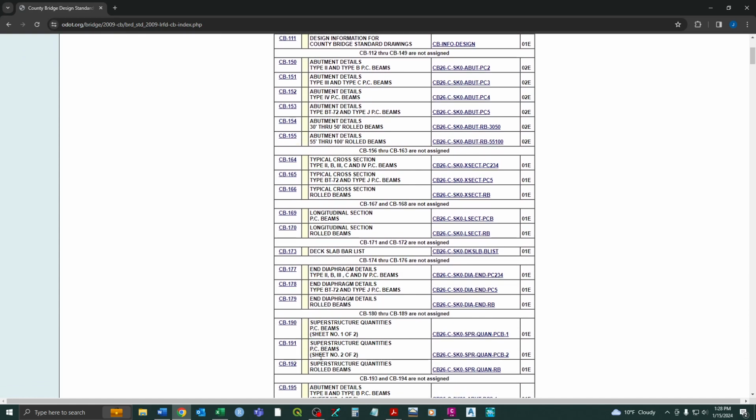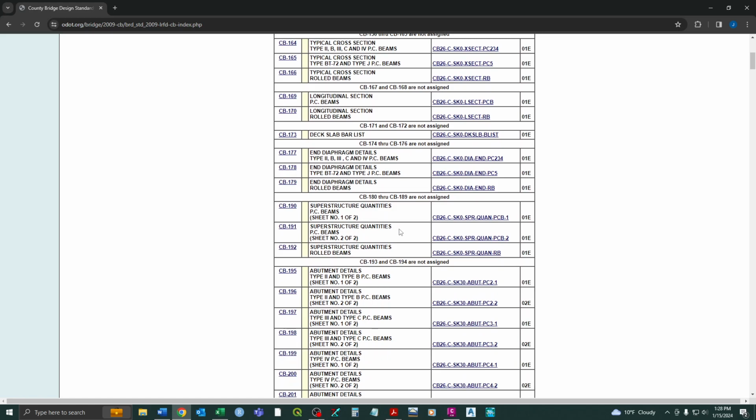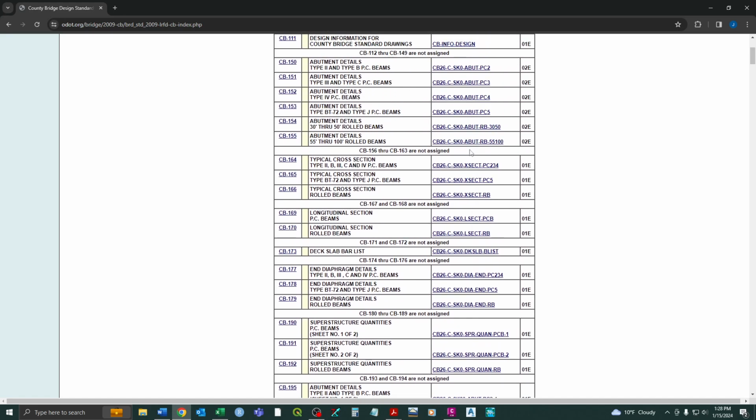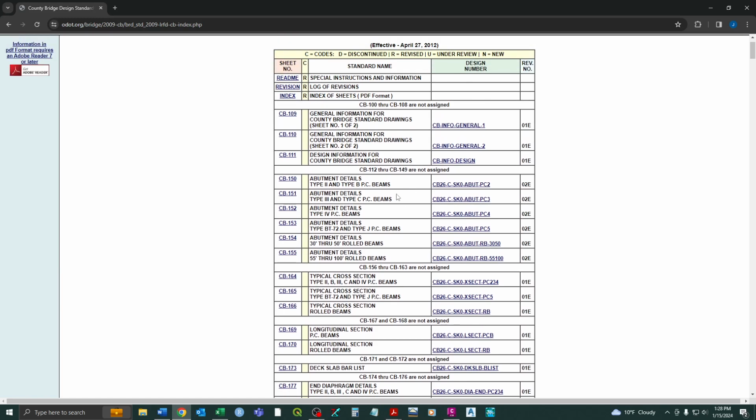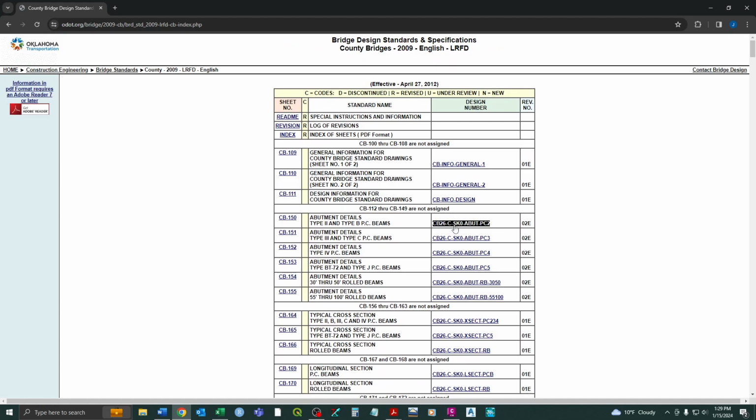It's got all the different sections for abutment, superstructure, all this, and it's coded here. And so it takes a little while to work through all of these. But essentially you have a few different details you can pick from when you're looking at a bridge. You can look at the centerline roadway width, which you'll see here it can either be 26 or 32 feet generally. And then you'll have this C, and there's either a C or an I depending on whether this is a conventional bridge or an integral bridge.